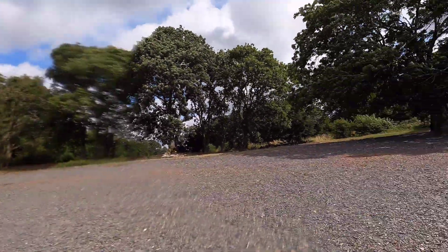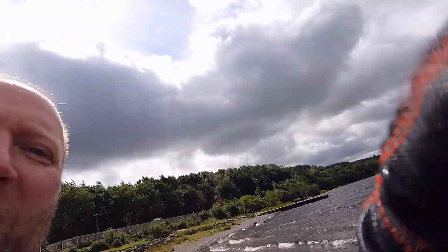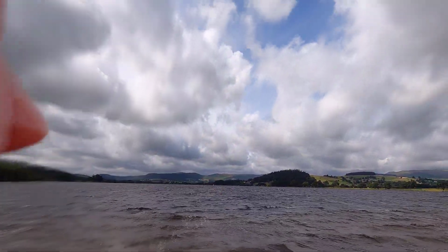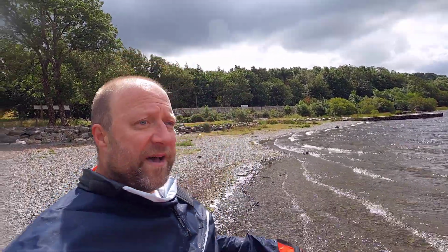Wow, okay, so I'm on the Llangower train station beach here, and I've just spent the last hour capsized. I kind of capsized right up there just as I was sort of turning around, where I did my last video, and something went wrong when I jibed, and it violently pushed me one way and I just went over. There's nothing I could do.